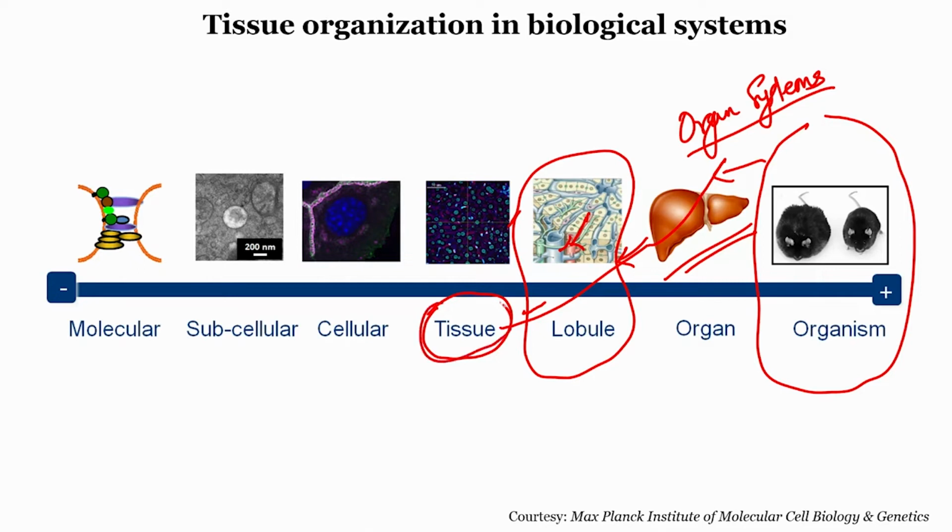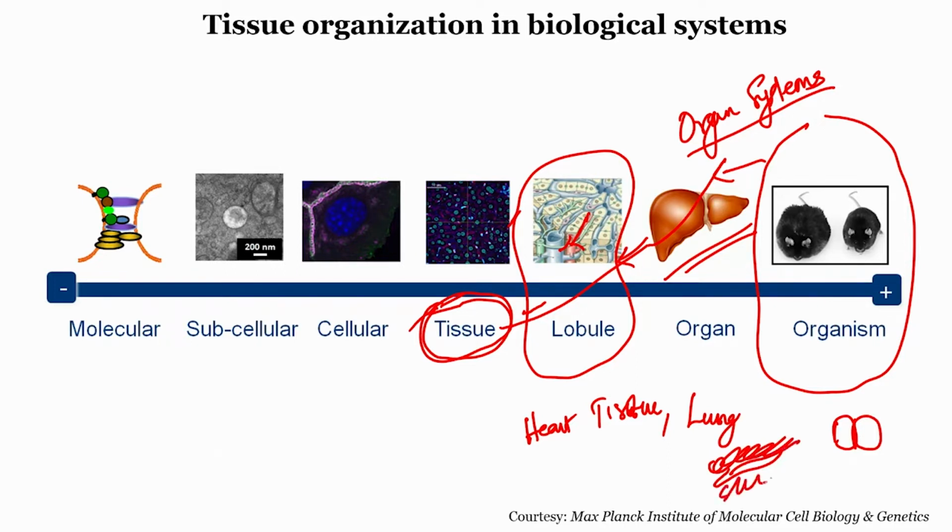The tissues can be of different types. We have seen heart tissue is different from brain tissue, which is again different from lung tissue, skin tissue, all are different. They are different in how the cells are organized, they are different in how many cells there are per unit area, they are different in the shape of their cells, and they are different in the amount of collagen matrix or the extracellular matrix that is there in the tissue organization.